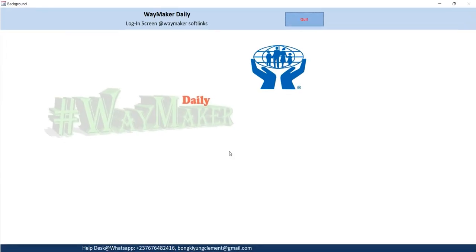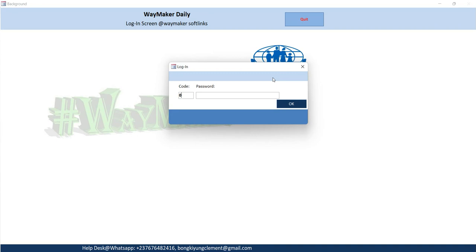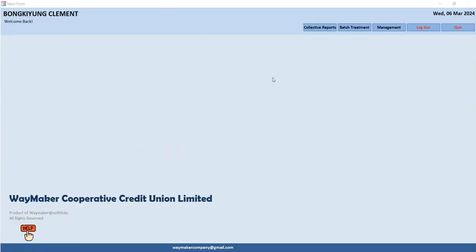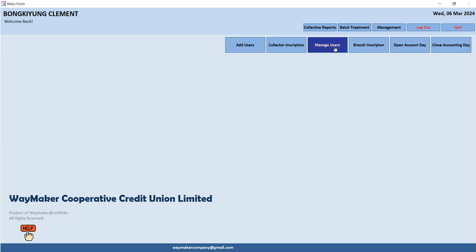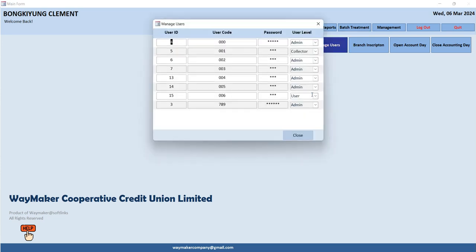We have to log out and log in again with our privilege. We'll continue with batch treatment, manage users. Remember that we have inscribed a user, so we want to set the user level or the user privilege. So we'll come to manage users and set the user as a collector.